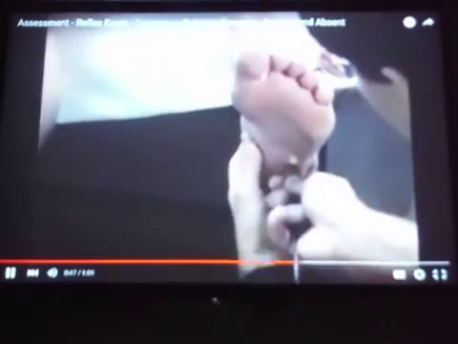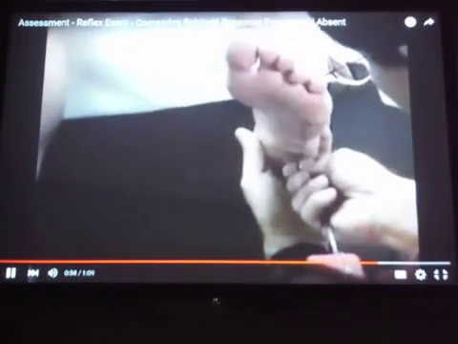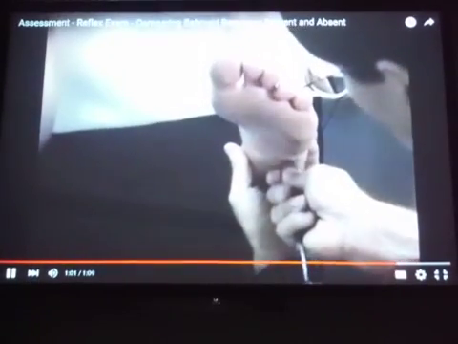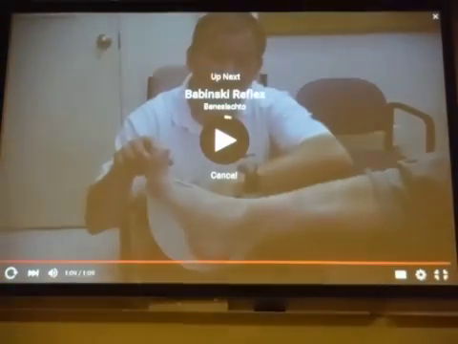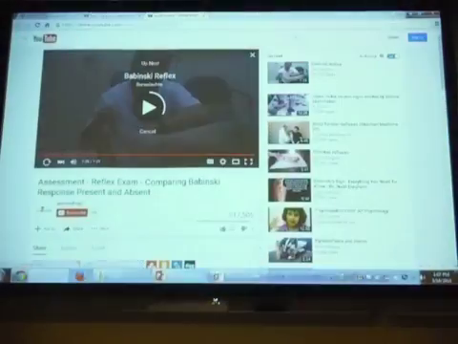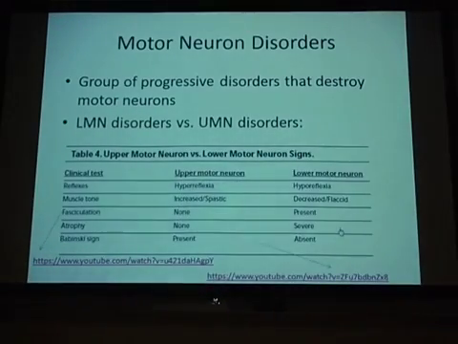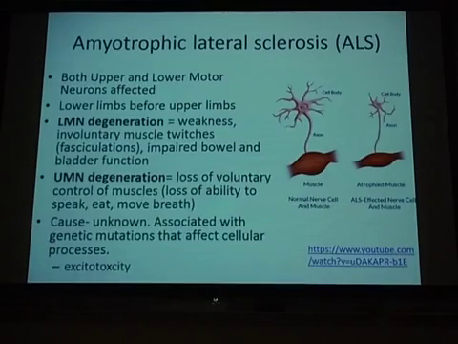Compare that with the normal sign. A similar stimulus is applied, lateral aspect of the foot and across the toes. And the great toes and the small toes flex. Extend that down. So again, lateral stimulus across the balls of the toes. The toes go down. So going down is fine, that's normal, but fanning out with the flexion of the big toe is atypical, and that's what you would see in an upper motor neuron disorder, not in a lower motor neuron disorder. So we'll talk about ALS for a minute.